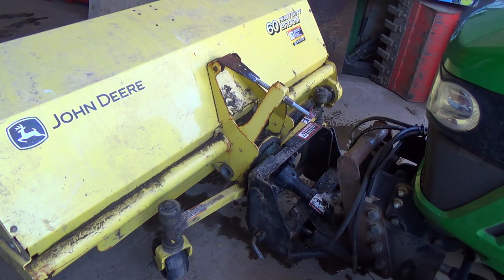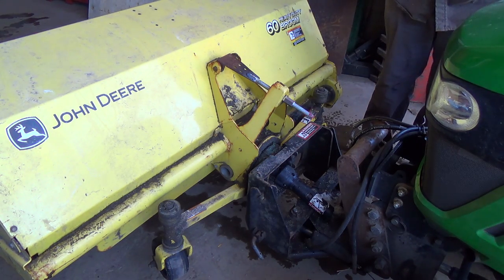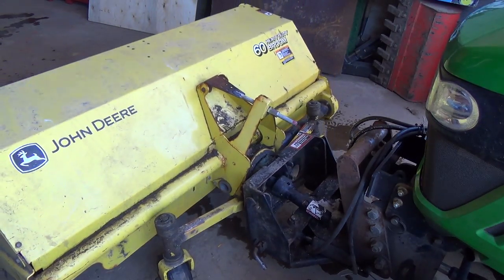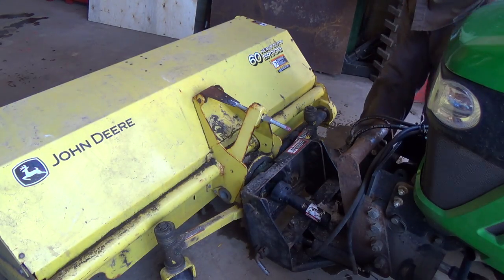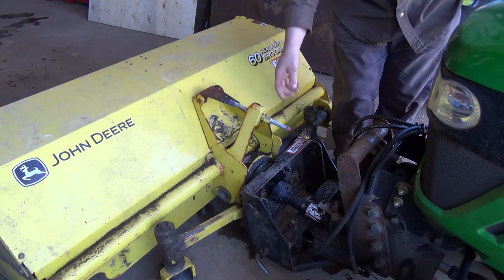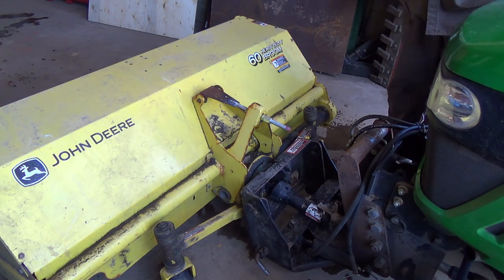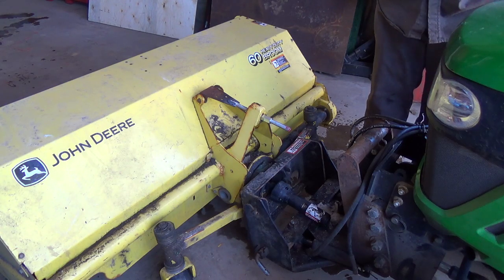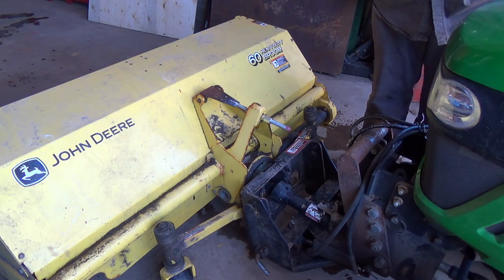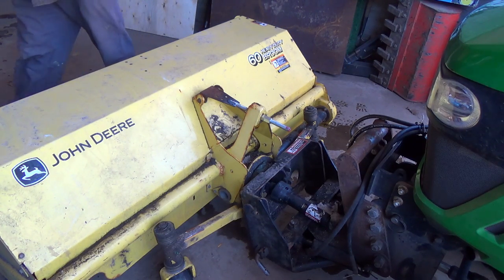So I will have to get that adjusted again to where I like it, but as for now, actually that's really low. So what's going to probably happen, I'm not on super perfect level ground here. Oh, the wheels aren't touching. Yeah, it'll sort of self-adjust itself. The wheels aren't really supposed to take the weight, and that's what it was doing before. It was taking all the weight on the wheels, so if I backed up, the wheels would turn around and it would actually lift the whole thing off the ground. Now when I turn the little guide wheels, it should whoop, and then flop down to where it should sit. So that's good. It should be good.